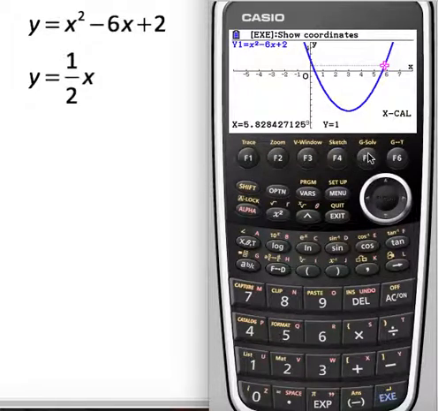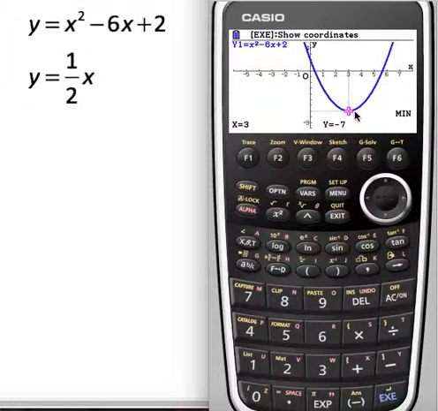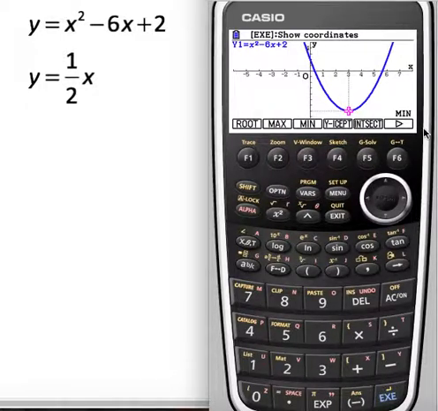Another thing that I might be interested in, well, I'm sure I'm going to be interested in, is the minimum point, which is this point here. Now, because it's a quadratic, it's got a minimum, it doesn't have a maximum. I don't need any calculus, this isn't about calculus. This might be needed if I was looking for the vertex, which could be used for completing the square. So I'm going to go to min, and it gives me the minimum. So once again, once you've drawn the graph, the GSolve will give you everything.